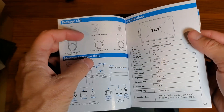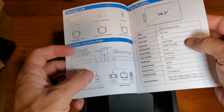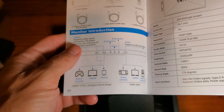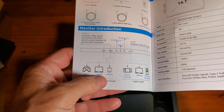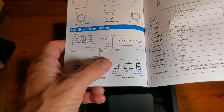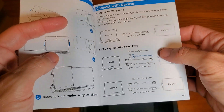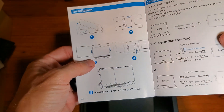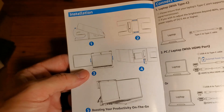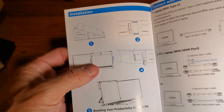That triple bar is a menu button that you'll find on the unit. Looking at the controls, you'll see brightness up and down. The different inputs let laptops and phones connect into one of the USB-C ports, while the HDMI input can be used for game consoles, laptops, desktops, computers, and similar devices. It does walk you through in the manual how to connect the different devices and how to work the different features.